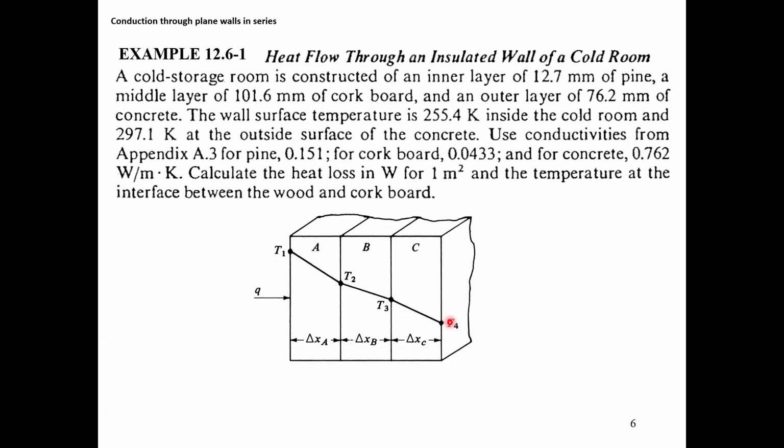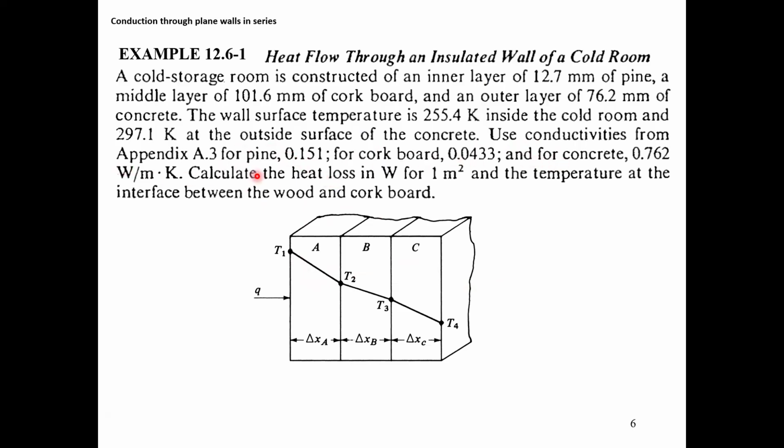If you are smart enough, you should have noticed that, unlike what is shown in the schematic, where T1 is larger than T4, and only then will heat energy flow from 1 to 4, in this case the temperature corresponding to T1 is lower than T4. If you have noticed that, that's a very smart observation, and yes, that is true. But let's keep that aside and still solve this problem as we have derived, look at the result, and analyze the scenario based upon the result we get. The thermal conductivity for all these three materials is also provided here.